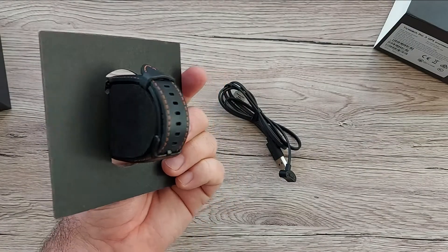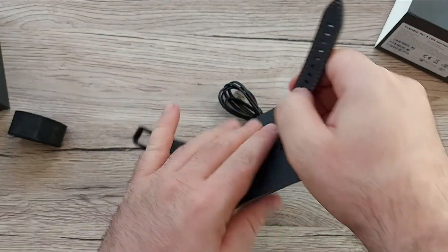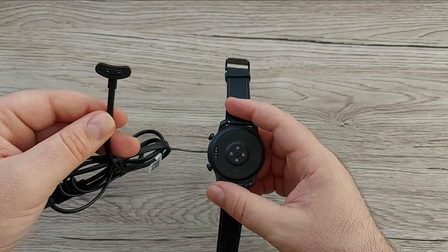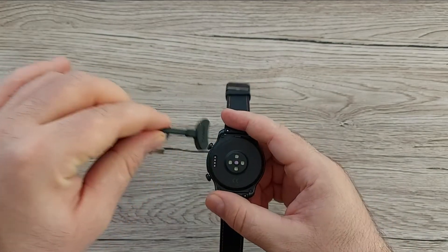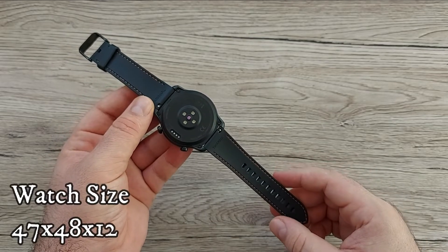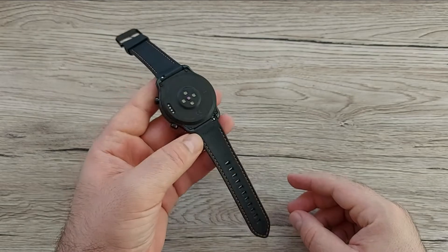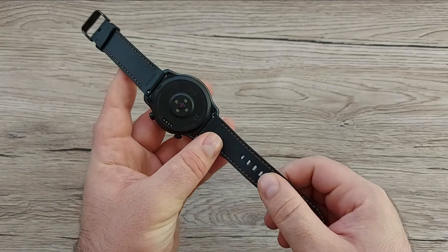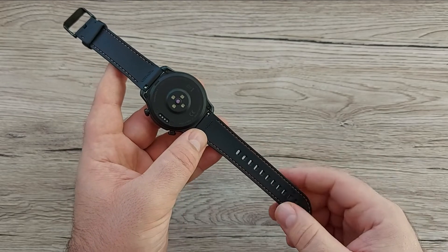It's looking really good — well made and well protected, easy to take off. It's very easy to attach the magnetic charging cable to the smartwatch; it holds quite well, and to detach you just pull it off. The TicWatch Pro 3 is not small but not large either, with a diameter of around 48 millimeters and a depth of 12.2 millimeters. It feels quite light in hand and comfortable. Mobvoi includes a single wrap strap made of silicone, but the look and feel make you think it's made from leather.